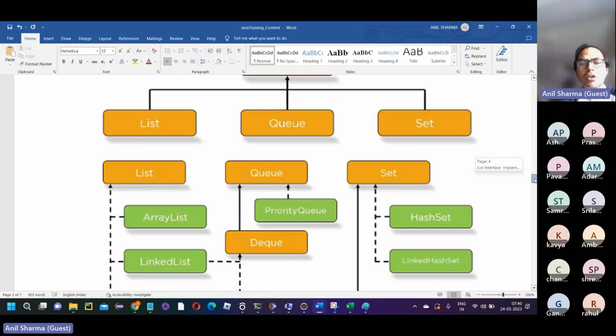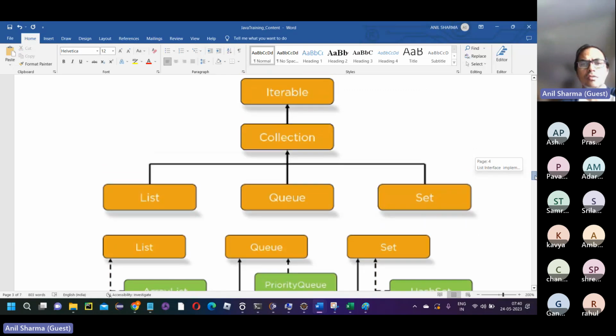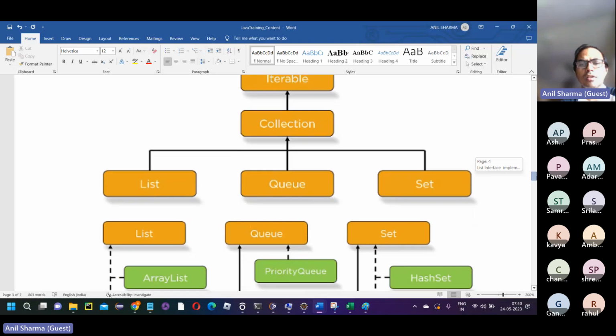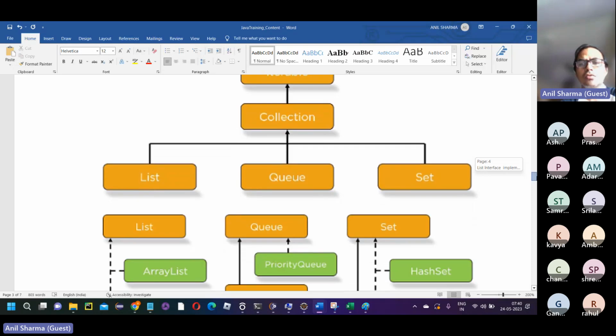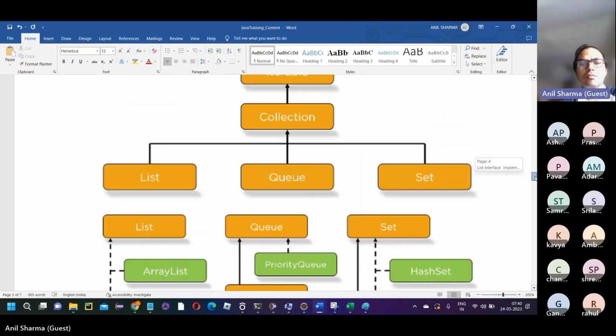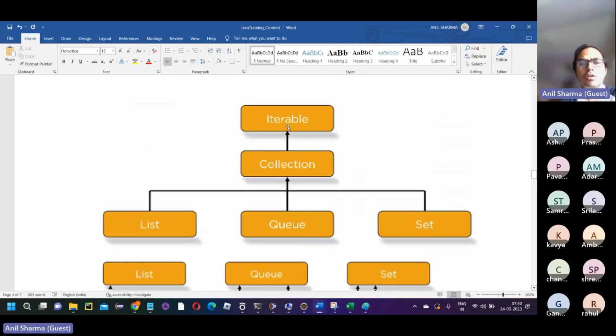We will not go into detail of all the classes and interfaces, but from an automation job or interview point of view, we will try to understand how much we should be using them, right? We will not go into detail of what is Iterable, what is Collection, how List extends Collection, and what is actually happening. But we will try to see how they are used.